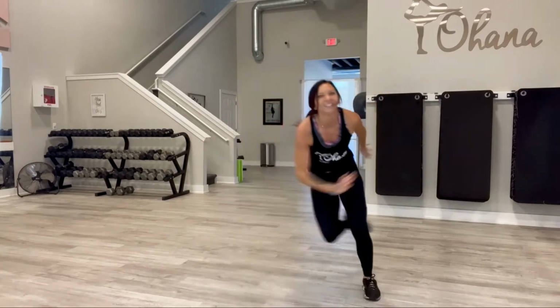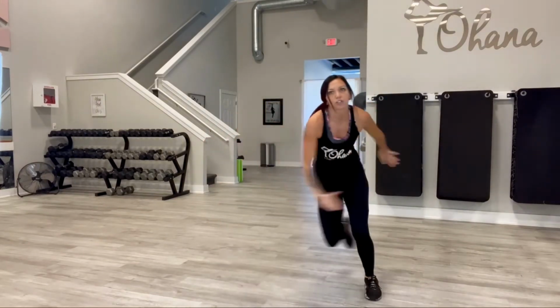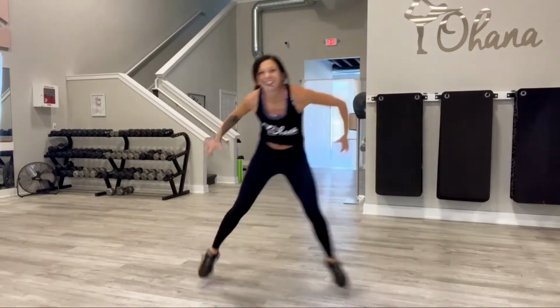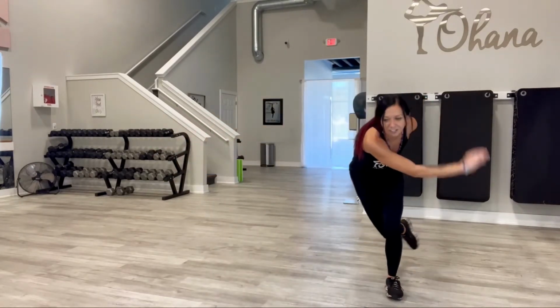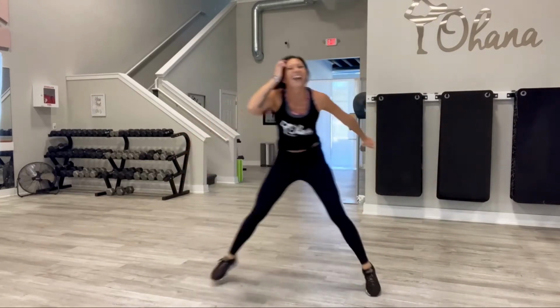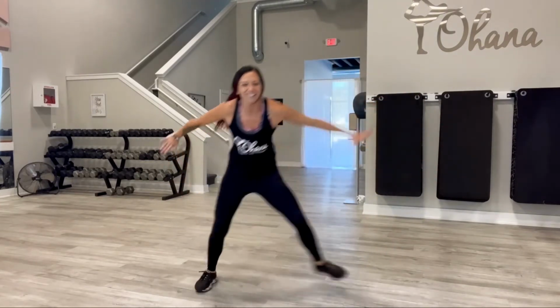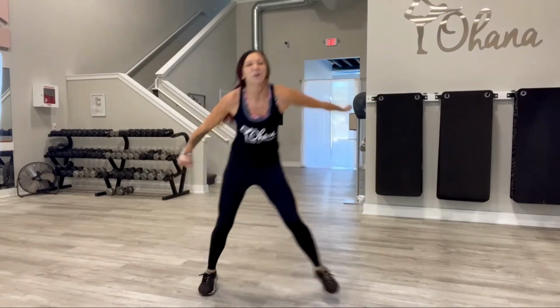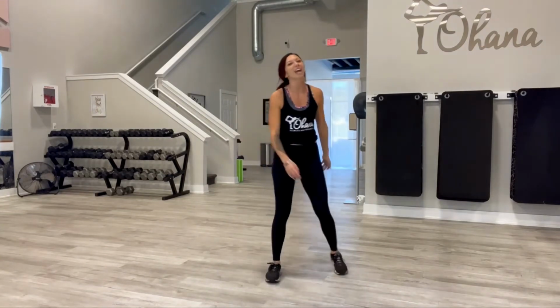Let's go. All right, so this one, I like to challenge you to move laterally as far as possible. So really try to hop up and over. Think about a puddle, like a puddle of water or lava. You're trying to hop up and over that lava. 4 seconds, 2, 1, rest.